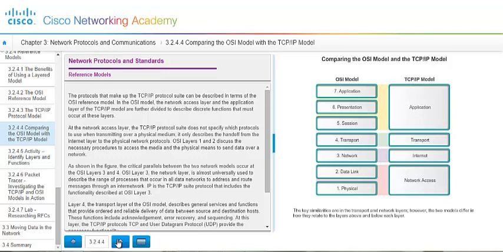We can compare both the OSI model and the TCP/IP model. As shown here to your right, we do have key similarities. The physical and data link layers in the OSI model correlate with the network access layer in your TCP/IP model. Next, you have the network and transport layers of the OSI model. And network, just keep in mind, internetwork. Transport is the same, transport. And then the OSI model has session, presentation, and application in what the TCP/IP model refers to as application.